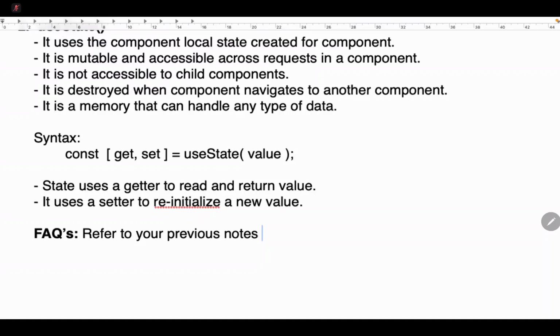Do you remember those questions? I gave some questions like why we should use const for state, why not var and let. Remember? Because you will put the same faces again before the interviewer also, like you never learnt about them. You never heard about them. We discussed now. So why to use const? Why not var and let? Now don't read the answer. Tell me just what you remembered.